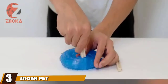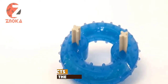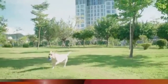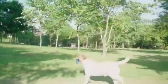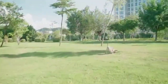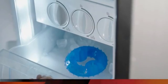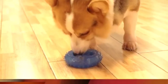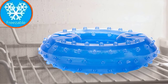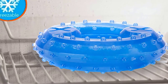The number three position is held by Xenoka Pet Products Arctic Freeze Fetch Food Cooling Teether Upgraded Chew Toy. An inexpensive dog chew toy that not only lets your furry friend worry at something that isn't precious to you, but cools them down on hot days as well. Designed to be filled with water and popped in the freezer, these strong plastic rings will provide welcome relief for your pooch on those scorching summer days. It's also perfect for teething puppies, providing both something to gnaw and helping to soothe the pain. The plastic rings also float even when frozen and are easy to throw, making them great for water play — you can encourage your pooch to plunge into the pool or river as an alternative way to help them cool off.